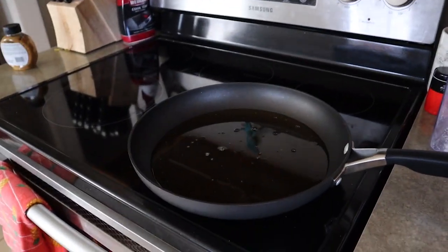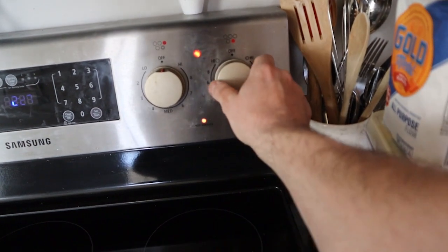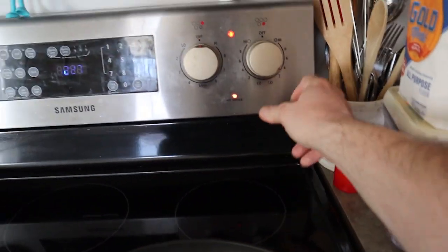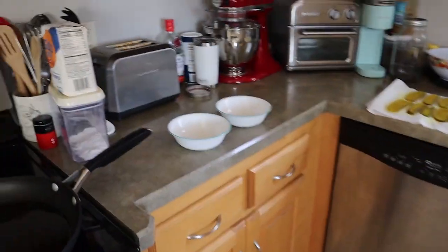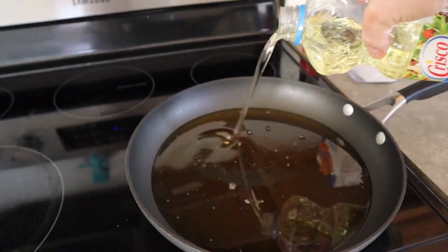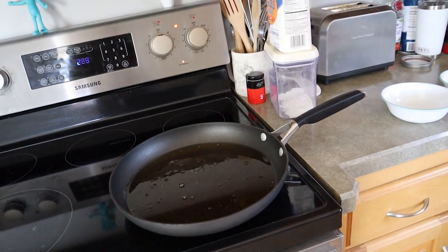So I got some oil on the pan here. I'm going to turn it on to like medium. I might need a little bit more oil than that. I'm just using vegetable oil. I'll just add a little bit more. That should probably be good. I'm gonna let that heat up.